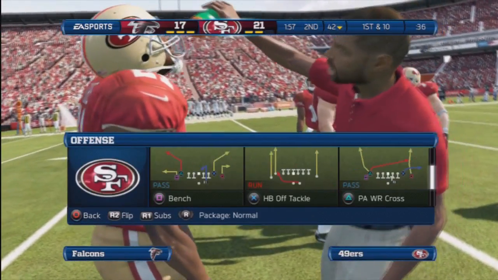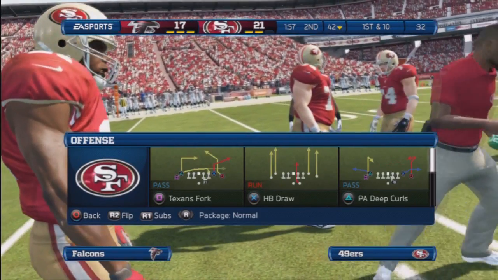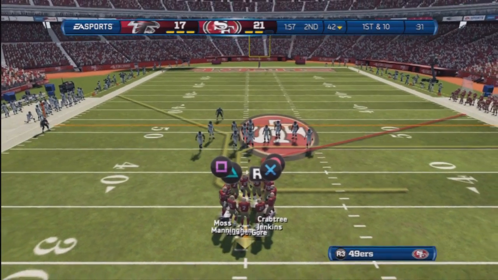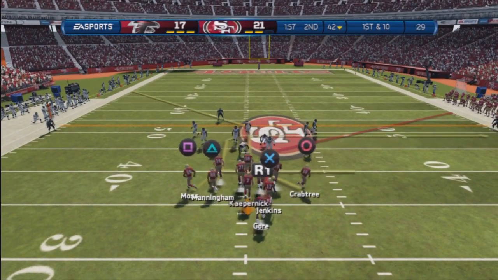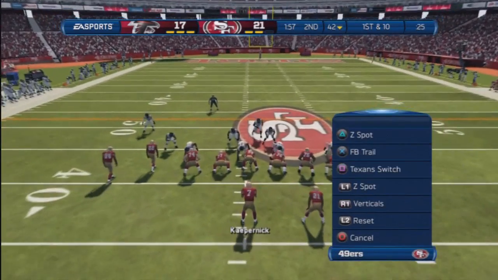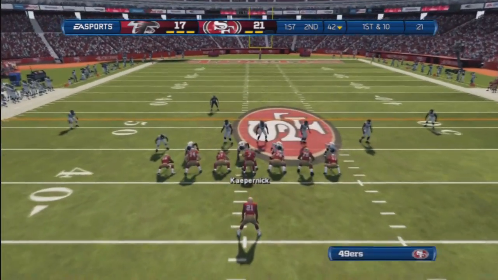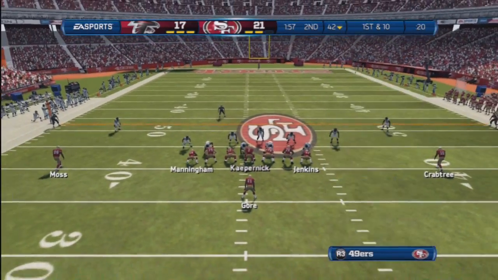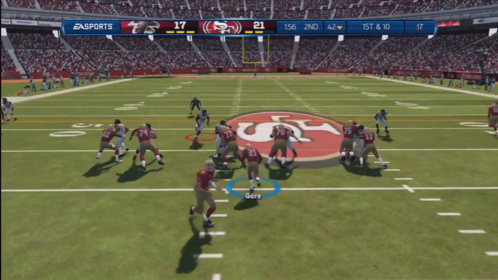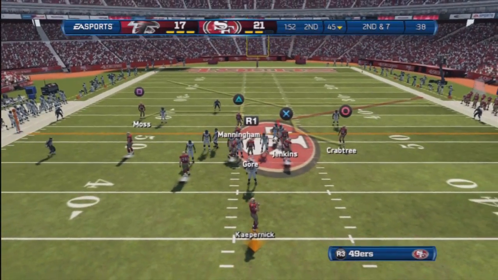So here we go again. I'm going to go ahead and this time come out in the same thing. Texans fork. I mean, right now, I'm still trying to figure out how to beat his turbo because at first I couldn't identify it. Then I started to identify it again. Look at this. He has the safety right next to the linebacker. It looks like the safety is engaged or he has him waiting or something. I don't know what he's doing, but I'm going to try to find out what that is. And then I'll go ahead and share it with you guys.